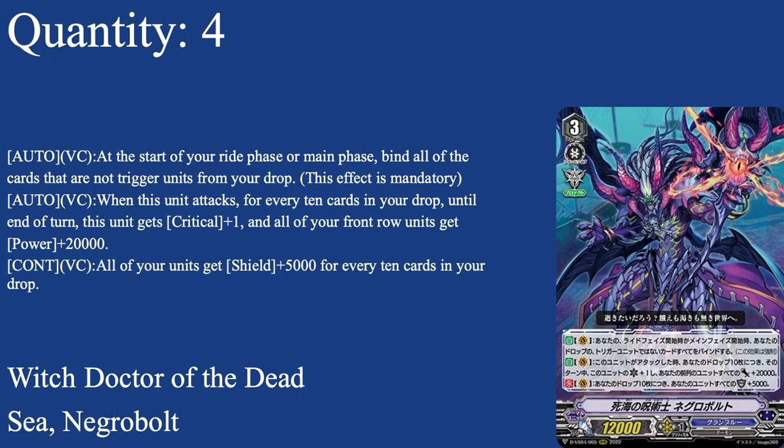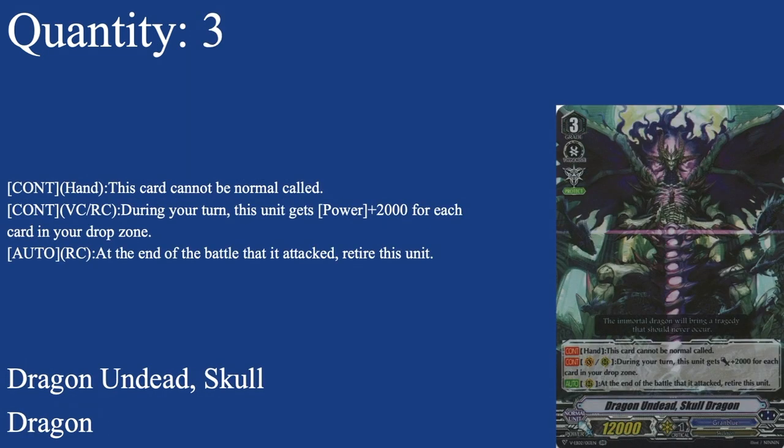You have 20 or more cards. This boy swings for plus 40 to front row and double crit on Van. And if you do what Mandala managed to do to me and have 30 cards in drop, that is plus 60 to front row, and this thing is swinging for quadruple critical. And I'm telling you right now, Skull Dragon times 31 is 62. So 62 plus 12 is 74.